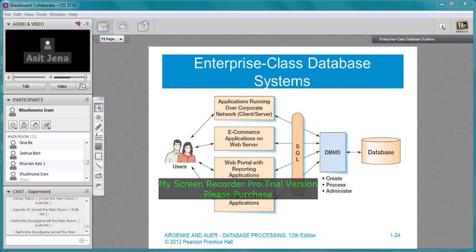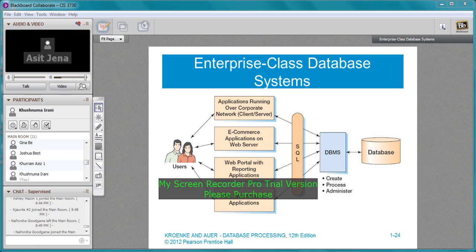The way the communication happens between the enterprise applications and the DBMS, the database, and the common language they use is SQL. So most applications that we have today use SQL to talk to the database, whether you are using SQL Server, Oracle, MySQL, whatever may be the database of your choice.